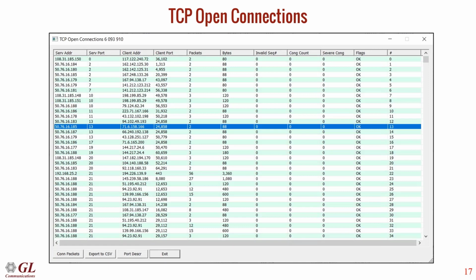It's the same columns. We can sort, we can look at what's going on. We can see top talkers, congestion problems, retransmission problems, and so on. And at the bottom, what you see is push buttons which allow you to export any tables to a CSV file. We will see it later on.